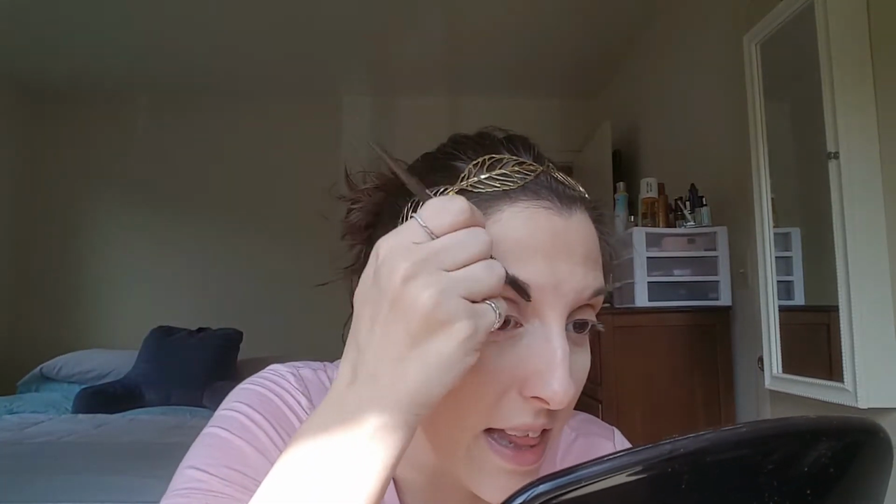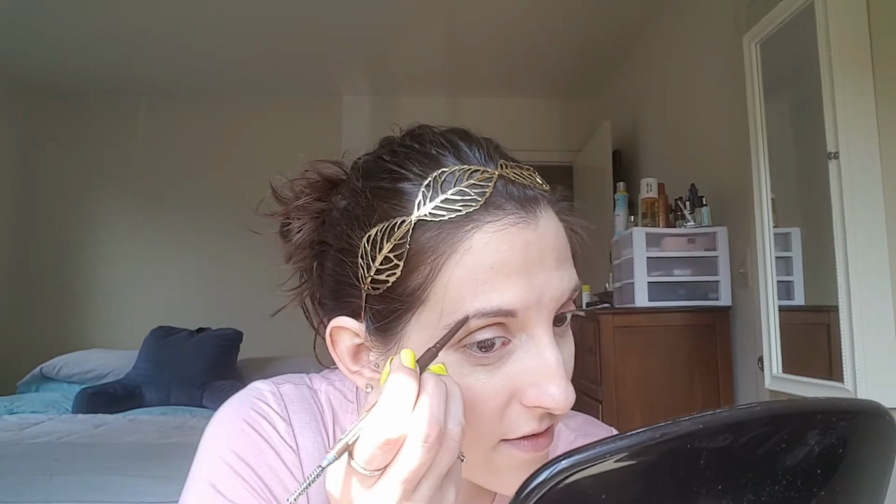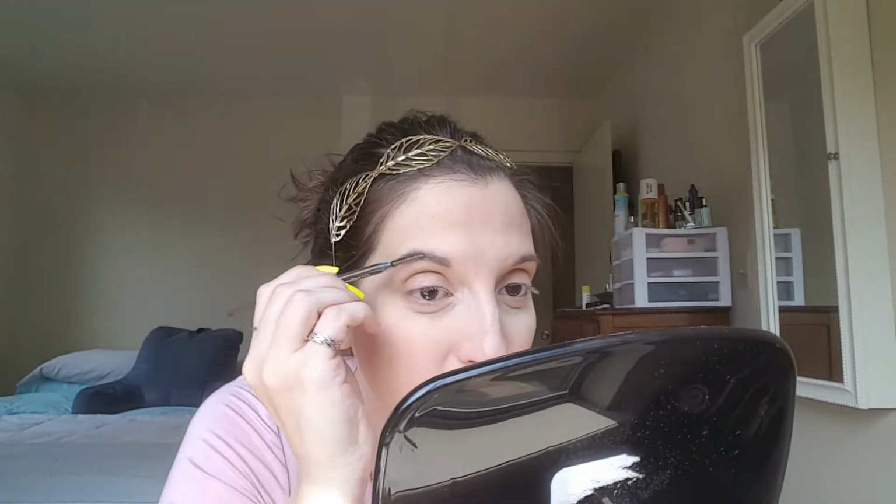Okay, it's definitely depositing color really, really easily. I would suggest you go in with a really light hand with this because it's really pigmented and it comes off really easily, without any pressure at all. So just be aware of that if you decide to try this out. I'm not mad at this. I don't like the spoolie. It hurts. It's a little painful, this spoolie.